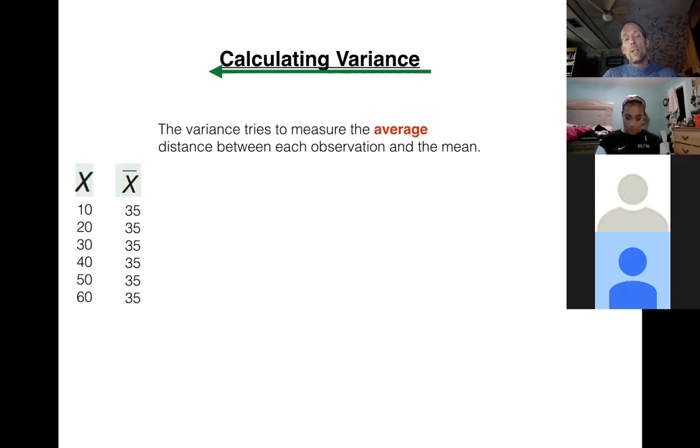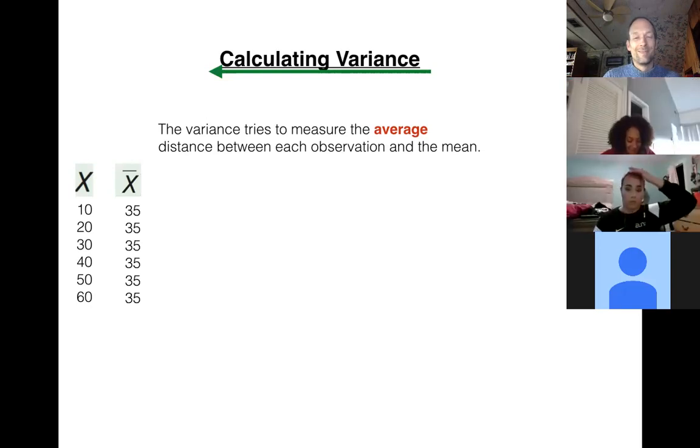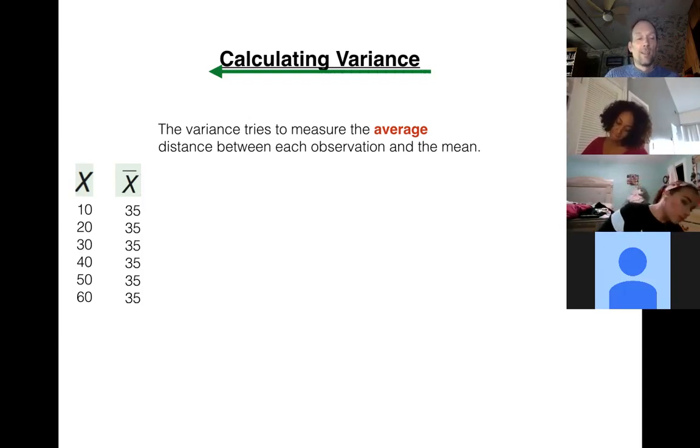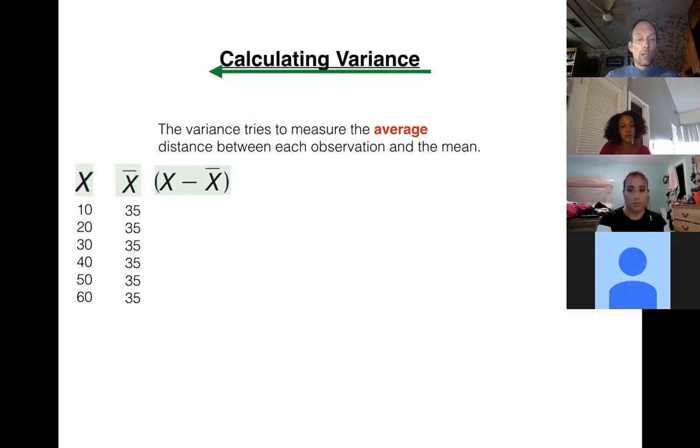So I've got the column for X's, a column for X bars, and Isabel Rodriguez is my next name. Isabel, what do you think we're going to do with those two columns? Ask me again, Professor, I'm sorry. Sure. We know that we need the distance between each value and the mean. So what do you think we're going to do with those two columns? Here's a hint, say subtract. Oh, I guess we're going to get the range, subtract? Yeah, you're going to subtract. You don't have to worry about the range anymore. We're kind of done with the range for a while. But we're going to subtract.